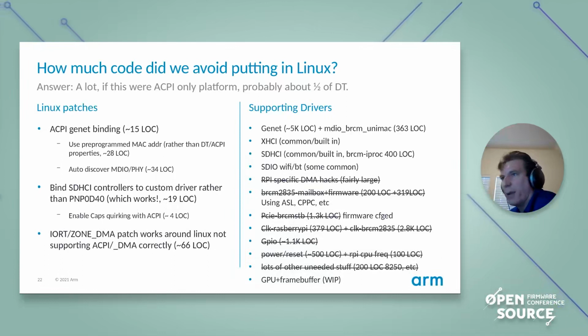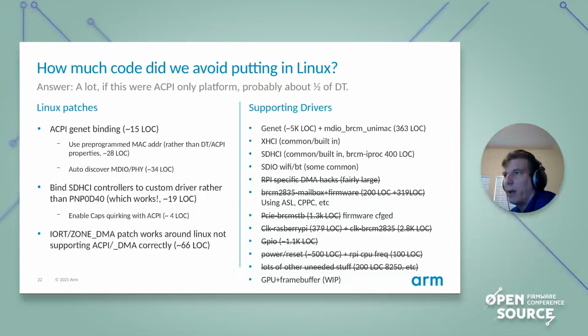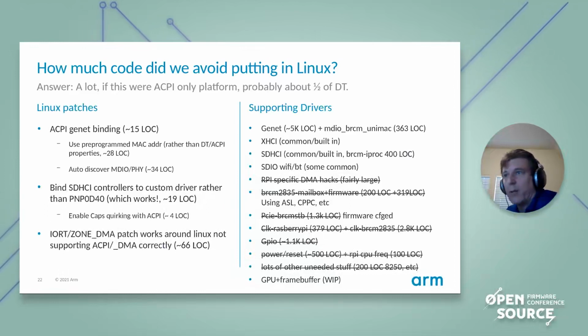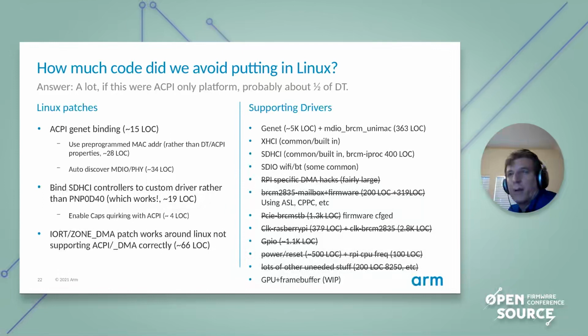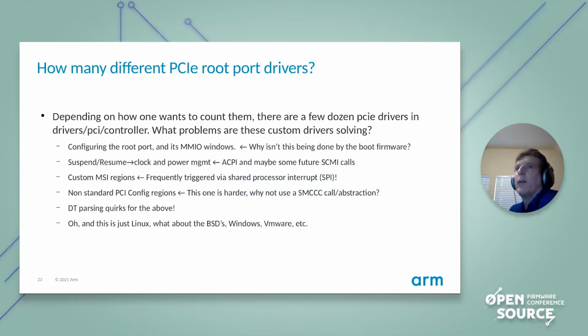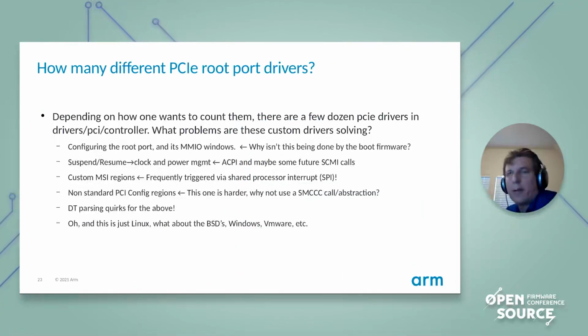drivers that are in the kernel, like the PCIe Broadcom set-top box, because we're doing the traditional setup, the PCI in the firmware. And there's actually two choices now. One, you either export the XHCI as a platform device so the operating system is completely unaware of the broken PCI, or in a moment I'll talk about how we've defined a PCI ECAM abstraction in the firmware for supporting non-standard PCI ECAM. And so right now, how many different PCI root drivers are there in Linux? There's a couple dozen of those as well.